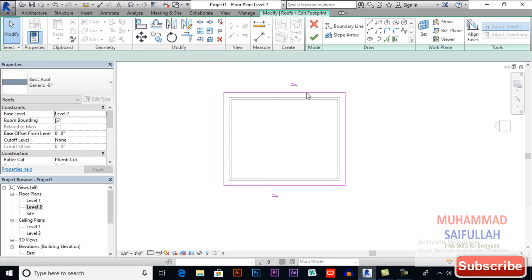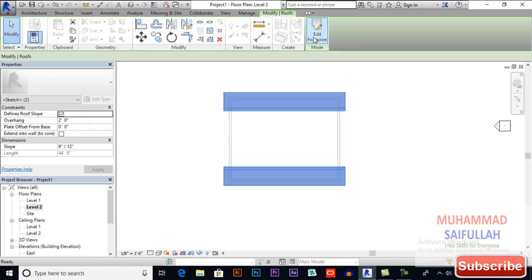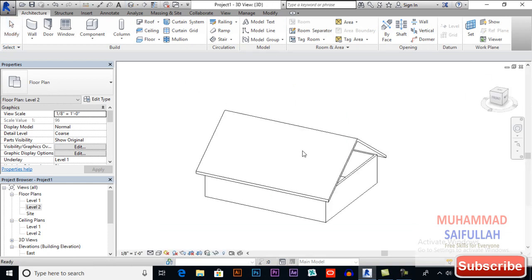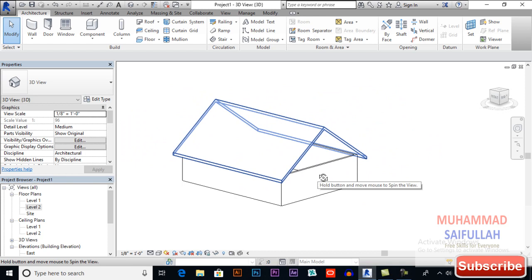So we selected two walls, two sides, and applied define slope and finish edit mode. Let's see how it works. Switch to 3D view. This is how it works. Later I will show you how to extend a wall to the roof.